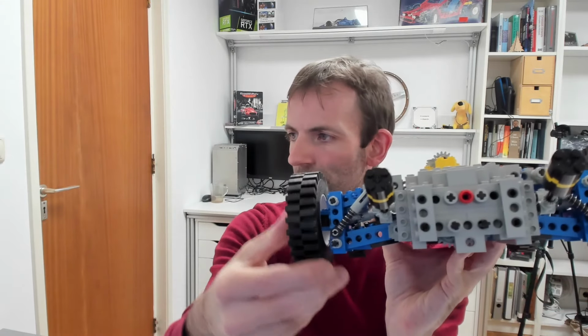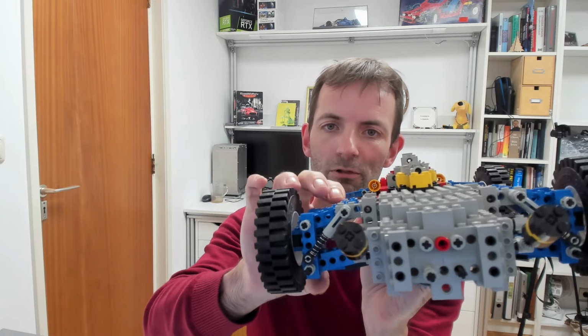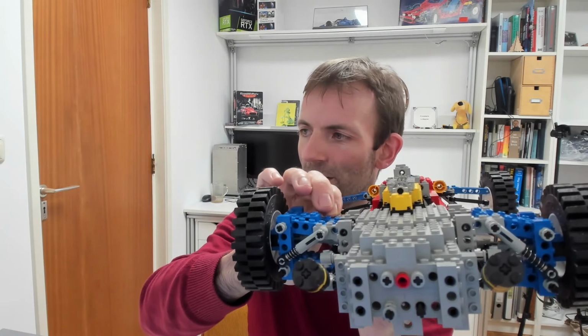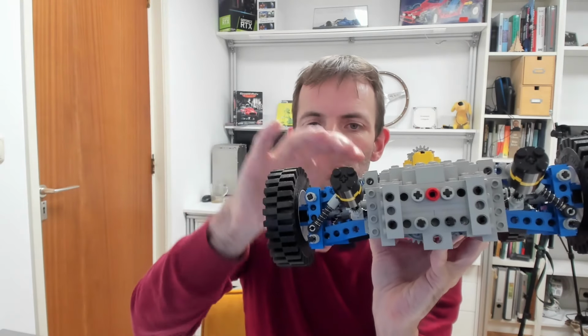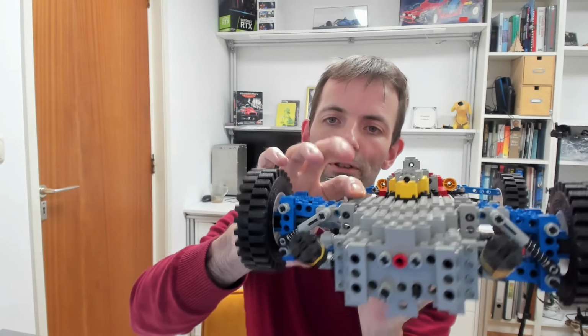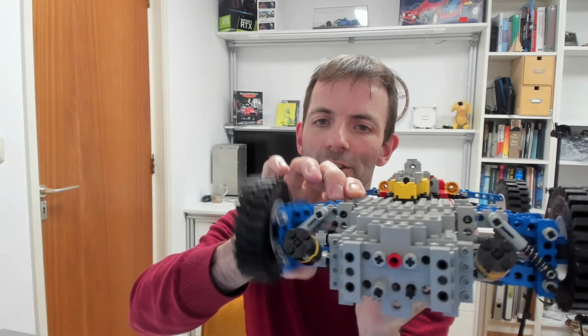I've changed the spring mounting, so it has a bit more rebound travel. It sits a little high, and these are still parallel wishbones on the rear. I couldn't really position them properly, but unequal length. So you still get a little bit of camber gain, but it's quite minor.